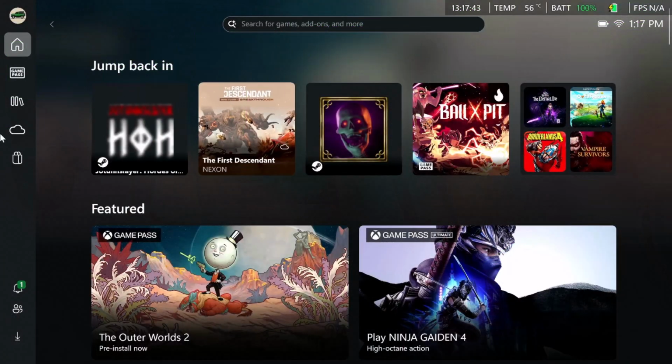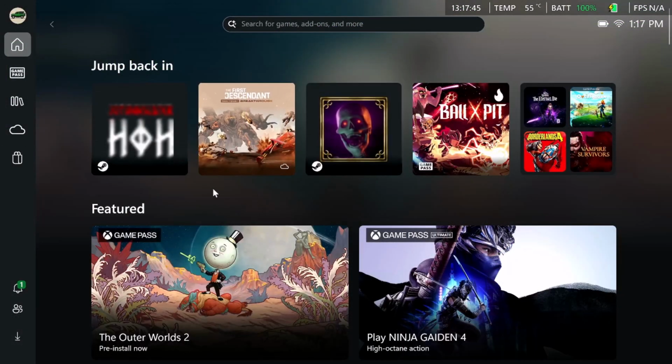So now I got everything ready to go. This is my TV screen right here that you're seeing. And this is the mouse I am using. So I am currently on the front page. Now, if you watch my video from yesterday about the Xbox Ally X after 1 week of using it, then you will see the same thing right here. I was showing all this for the front page. That is the Xbox full screen experience. This is the page that you're seeing right here, and you got all this menu.